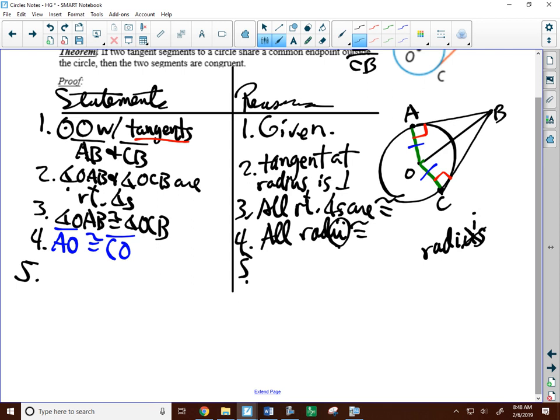Okay, and finally, what's the last segment? We have one more, the most middle one. Shared side. That's the one I was thinking of, I just said it wrong. Then this is side A. OB congruent to OB. Shouldn't it be OB is congruent to BO? Oh no, it flipped.